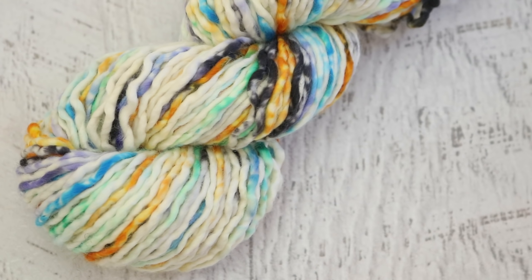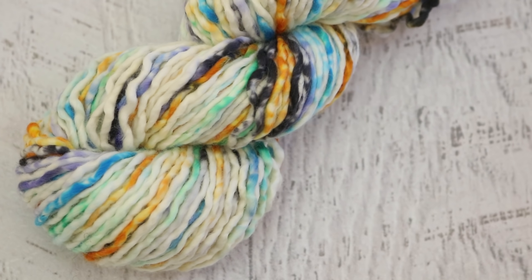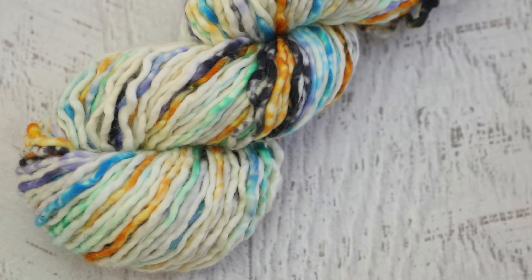I'm curious to hear your thoughts: do you prefer, when shopping for yarn, to have the intact blank or to have it unraveled? I think some blanks can be such a work of art that I'm team intact — to unravel or knit and crochet directly from it. I do always give my customers the option to have me unravel and relax the twist before I send it to them. When I unravel it, I take pictures and post to my Instagram. It's worth following me — I'm just at ChemKnits. The details are always in the video description.